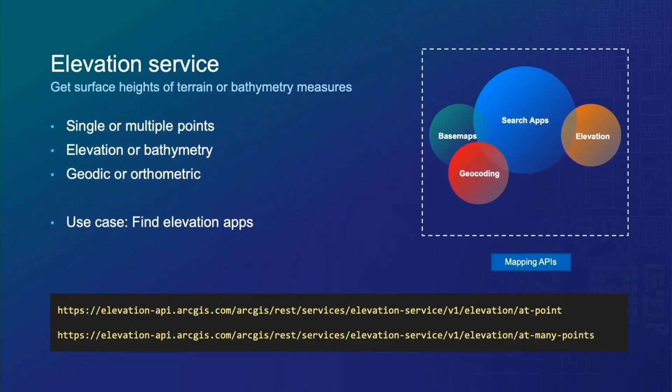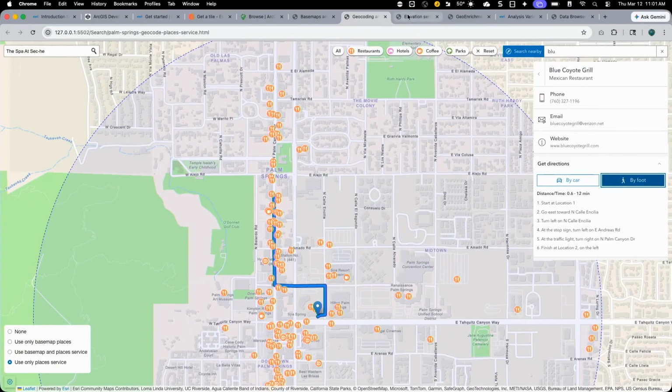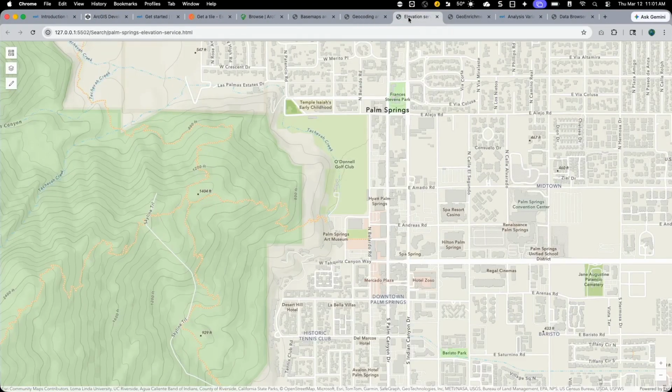Right. I want to talk about the elevation service. I'm just going to jump to it. It's pretty straightforward. It's not rocket science. You basically want the elevation for a particular location on the planet. The thing that's interesting about our elevation service is that it gives us not only topo elevation, like the height of the ground, it gives us bathymetry information. So we can click in the ocean at different places, and it'll give us the height of the ocean, if that's even a thing. I think it's called bathymetry.